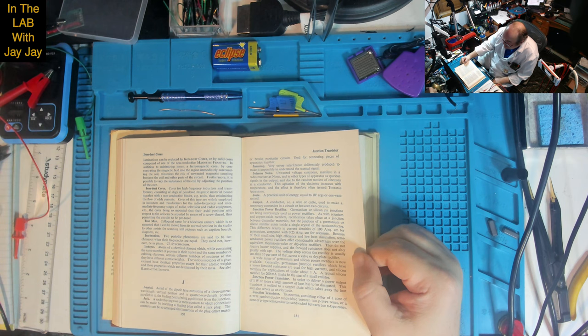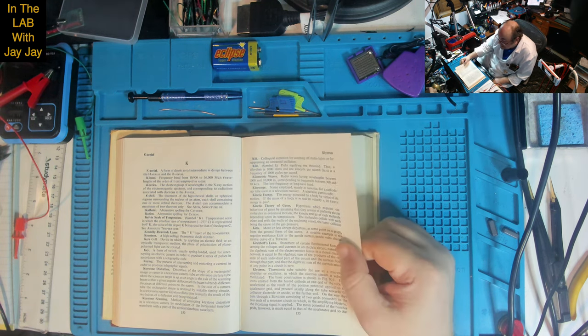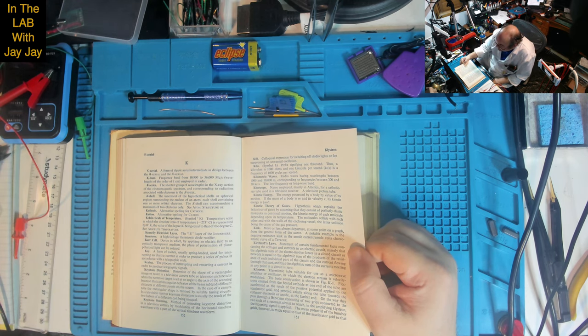Isochronism, isotopes, J aerial, jack, jamming, Johnson noise, joule, jumper, junction power rectifier, junction power transistor, junction transistor. K aerial, K band, K series, K shell, cathode, cation, Kelvin scale of temperature, Kennelly-Heaviside layer, Kenotron, Kerr cell, key, keying, keystone distortion, keystone scanning, kill, kilo, kill, colloquial expression for switching off studio lights or for suppressing an unwanted oscillation. Kilo, kilometric waves, kinescope, kinetic energy, kinetic theory of gases, kink, Kirchhoff's laws, klystron.